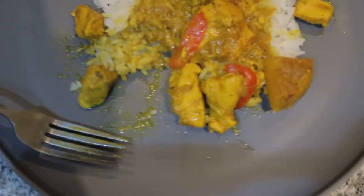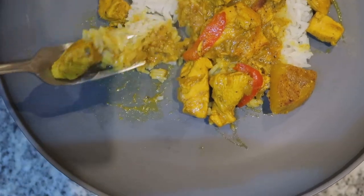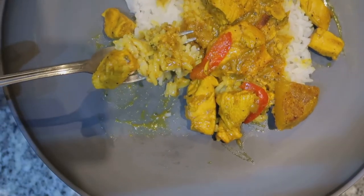Hey guys, welcome back to Fork and Fly. Stay tuned if you want to see how to make this easy chicken breast, curry chicken, and potatoes.